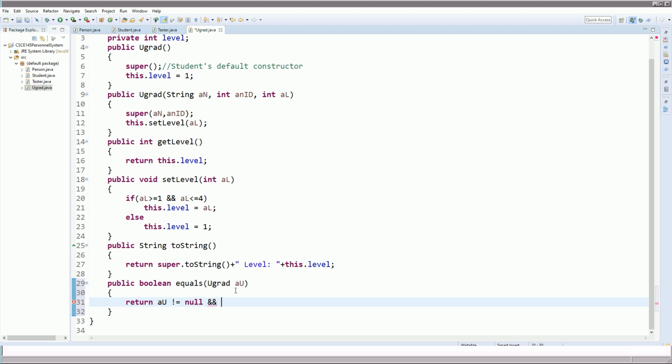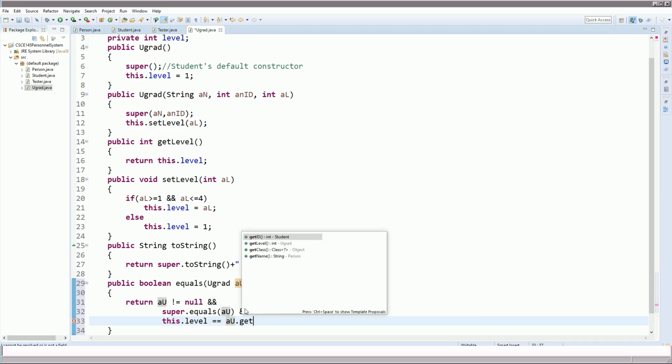Well, that can simply be done by calling super.equals with the undergraduate. So this one calls student's equals method that calls person's equals method. So person's equals method would check if this other undergraduate's name is equal. The student would check if the ID is equal. And now all we need to check is if this.level is equal to the undergraduate's getLevel.